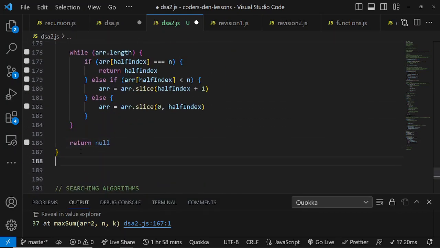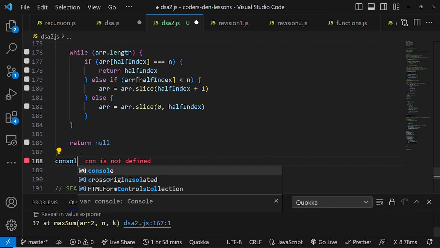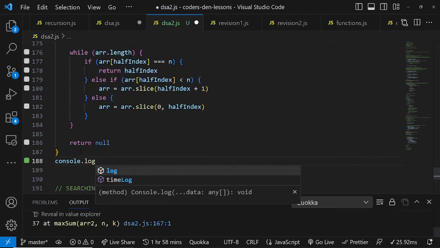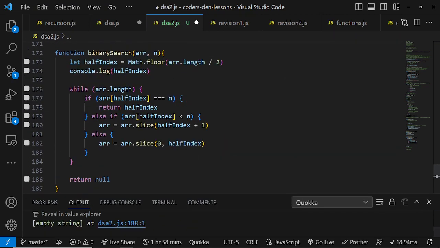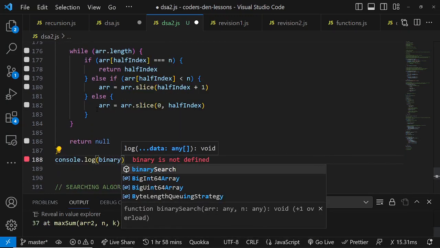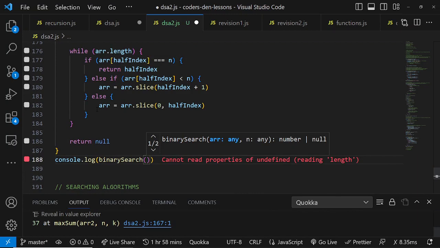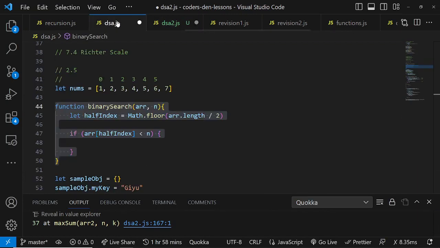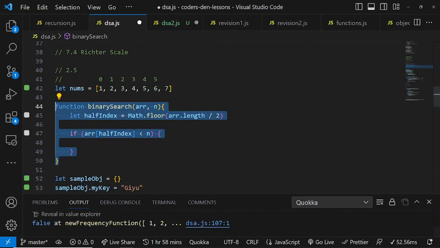So let's test it out with binary search, right? And there was a nice array here.